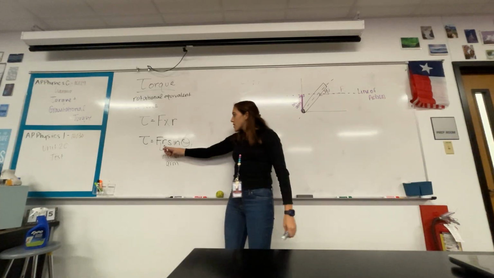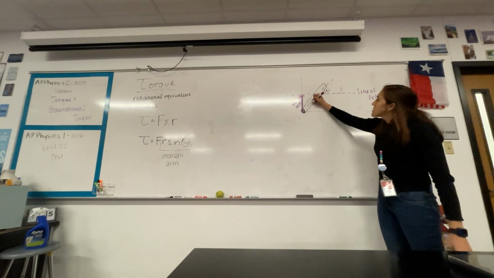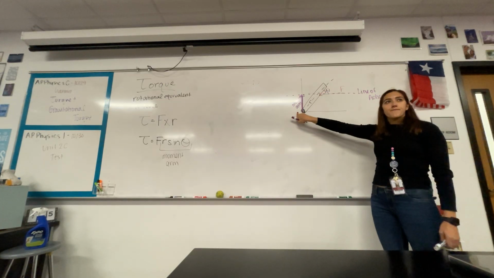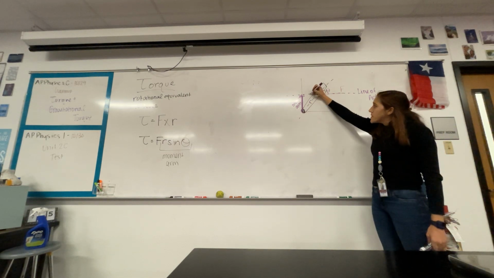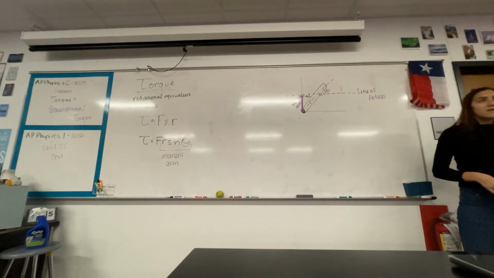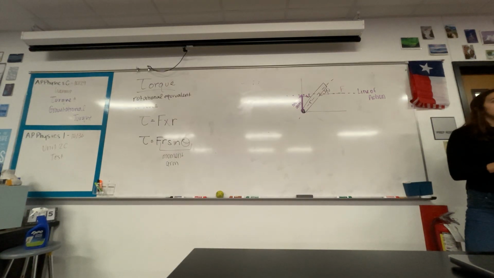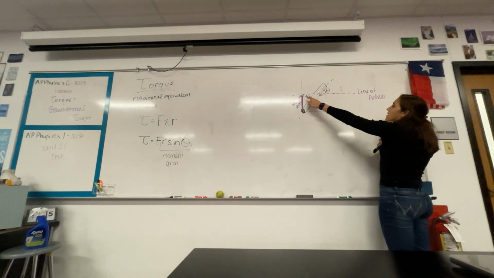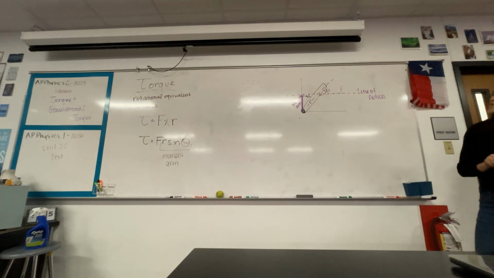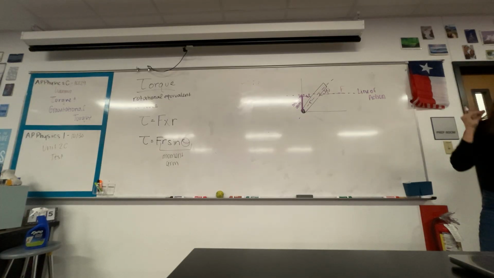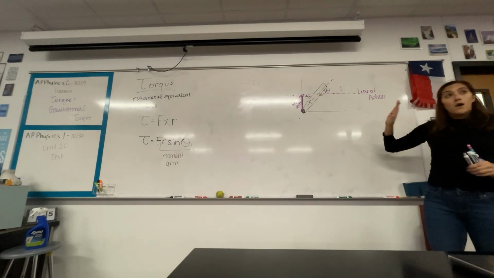Because r sine theta would be r times the sine of the angle, which will get me the opposite side. So the angle I should be using in my equation is that one right there, which in this case, is it equal to theta or not? It's equal to theta. I can tell from the geometry of it, right? These two are equal angles, even though there's a big rod there in between. The reason I like moment arm, again, is so that I can be 100% certain which angle I should use. Let's do it in an example and see how this works. Then we're going to practice this.